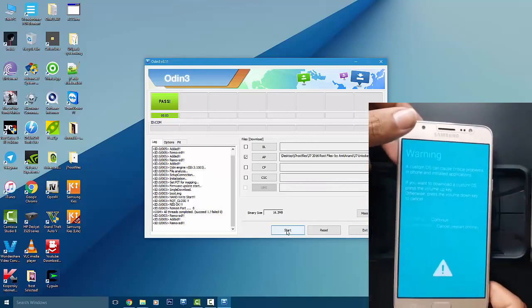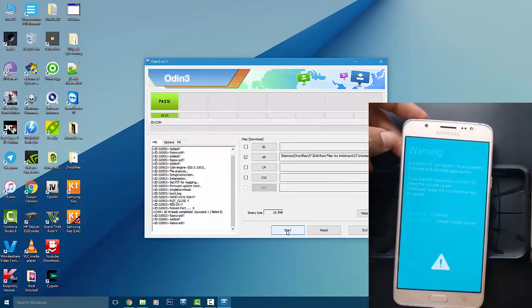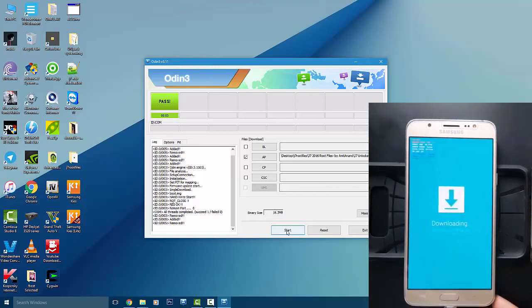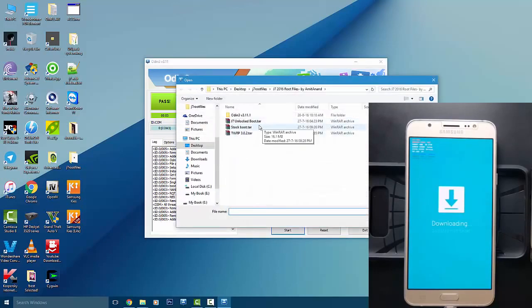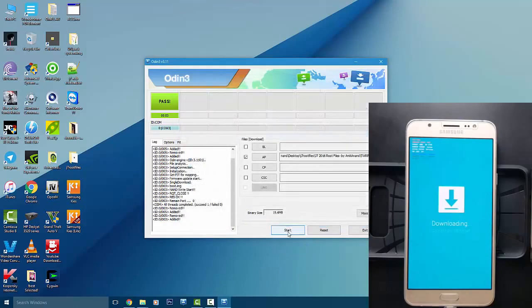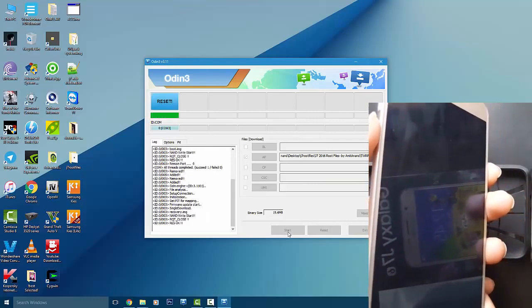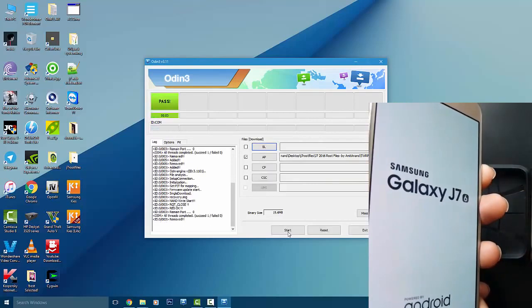So after flashing that unlock boot, again go to the download mode immediately and press the volume up. Once you're into the volume up, then make sure that you go to the TWRP. Make sure you flash this TWRP into your device. So flash this TWRP, and now the TWRP is already installed in your device.